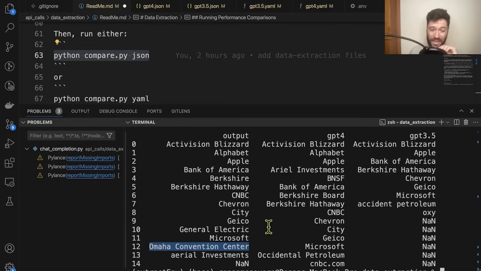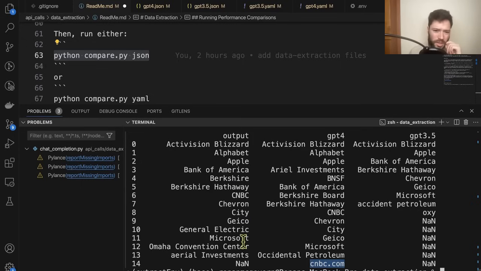I mean, maybe it is, but it's probably not, because it's a convention center that's owned by some company. Other than that, you can see GPT-3 or GPT-4 includes Citi again, and it includes CNBC twice because it includes CNBC.com, which, you know, is really part of CNBC, so probably isn't a distinct entity.